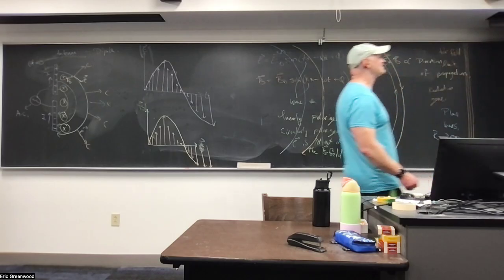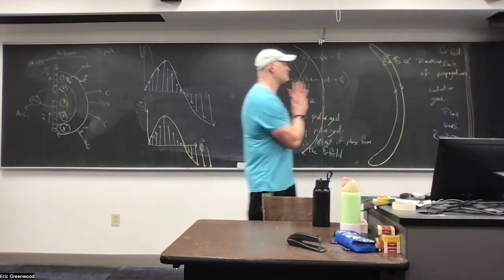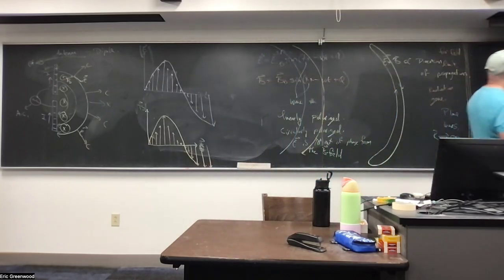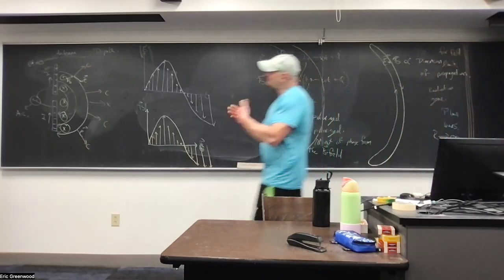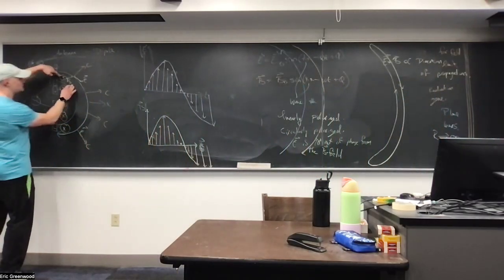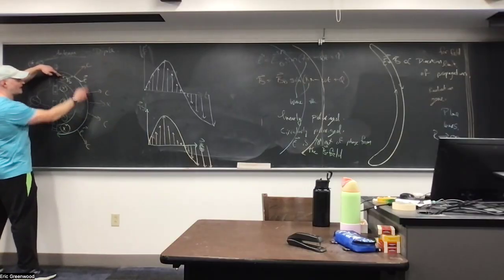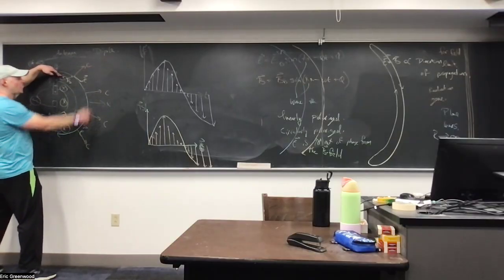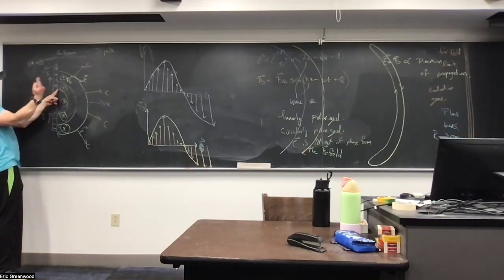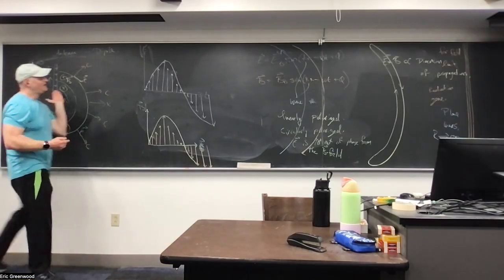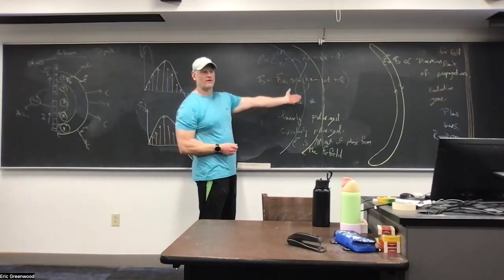So basically what we get, as we showed in the beginning of the semester, is this idea of an electromagnetic wave, where we have an oscillating electric field with a magnetic field, which are in phase with each other. This one reaches its maximum at the same time this one reaches its maximum. The difference is that they are perpendicular to each other, which means my electric field is going to oscillate on this axis. Let's call this the y-axis. This one is going to oscillate on the z-axis, and then my wave is propagating in the x direction.